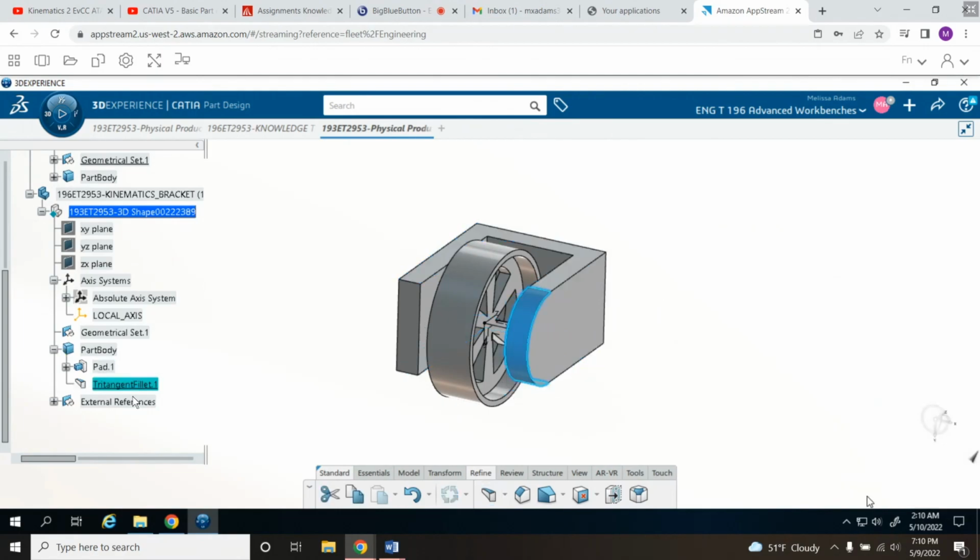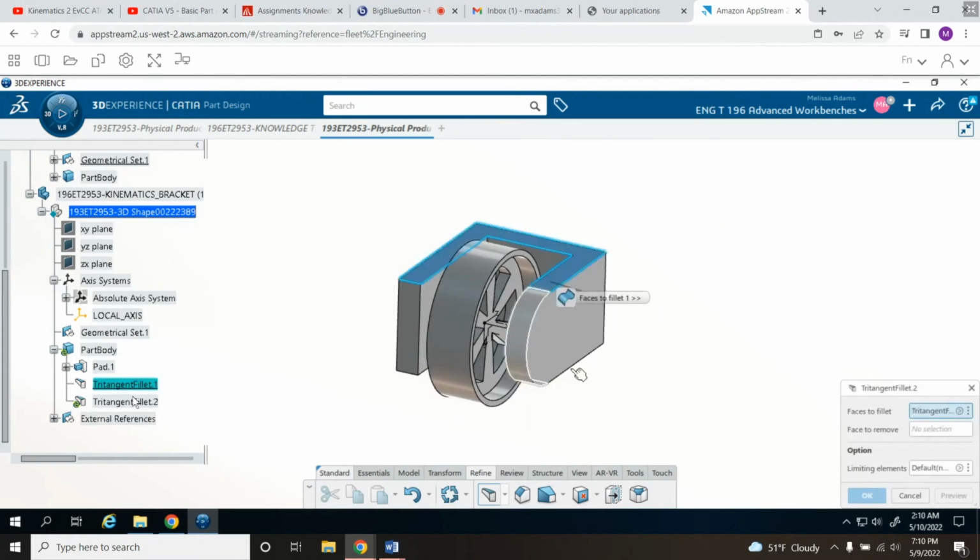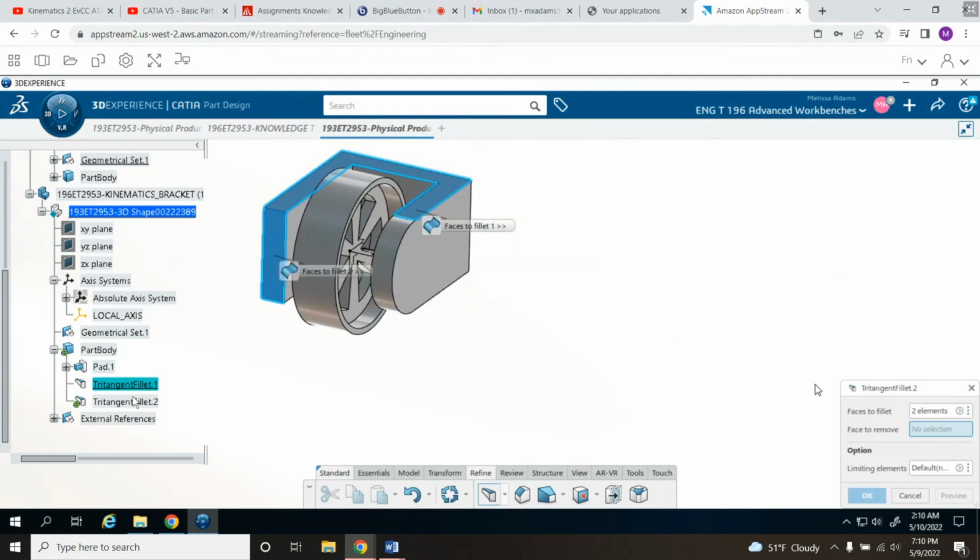Okay, you gotta do the same thing on the other side. Okay. Just to be cool here. No, you gotta grab the two parallel surfaces and then the face you want to be gone.